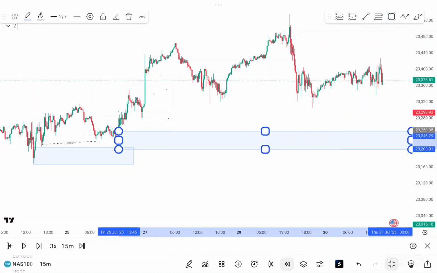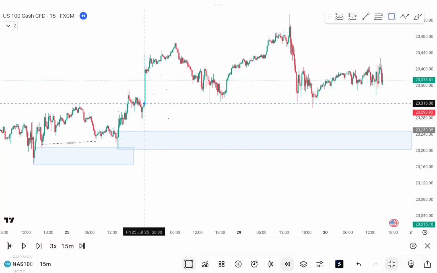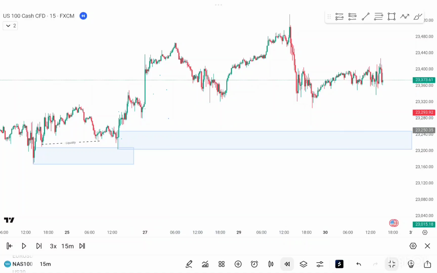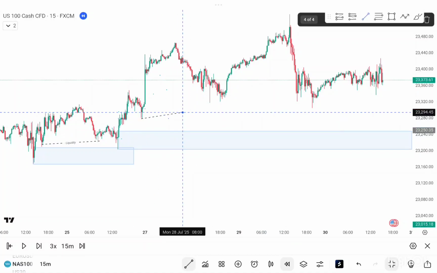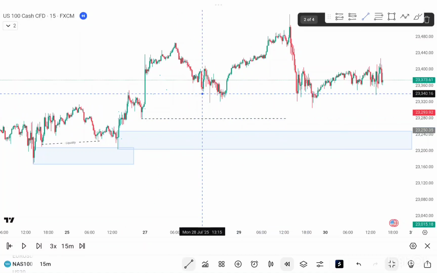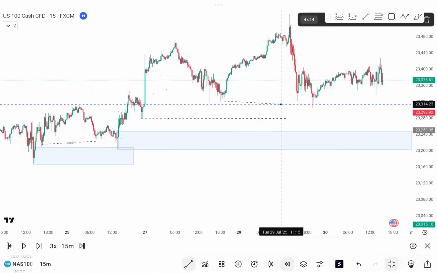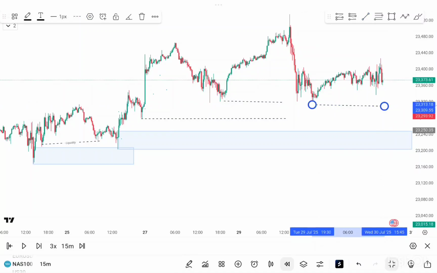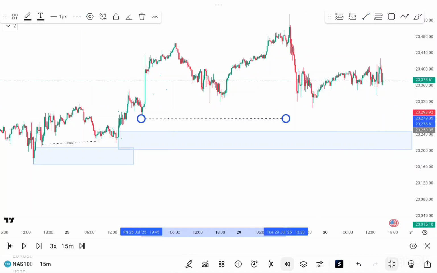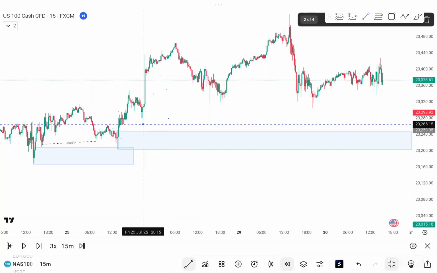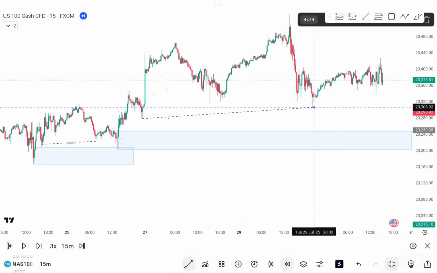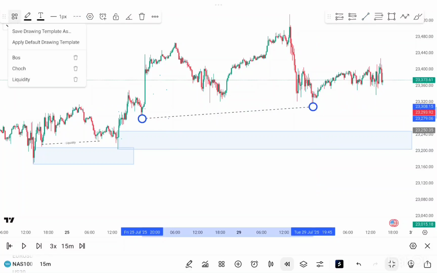And let's look at, there are other points of interest like this guy as well, and like that. But this is an incomplete pullback already. This is an incomplete pullback from here, and this guy is also an incomplete pullback. This guy here is also an incomplete pullback. So in summary, we're going to categorize all the incomplete pullbacks as liquidity, just like you see here. Simple. And that is liquidity.